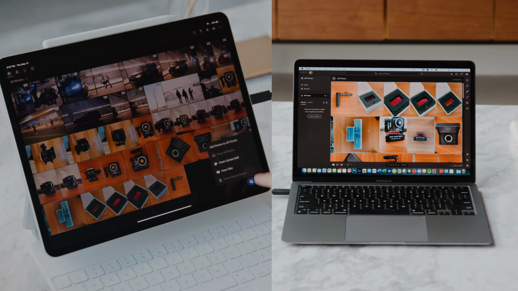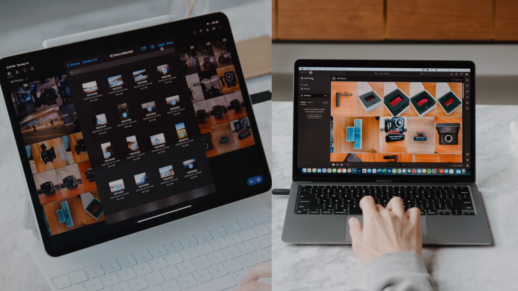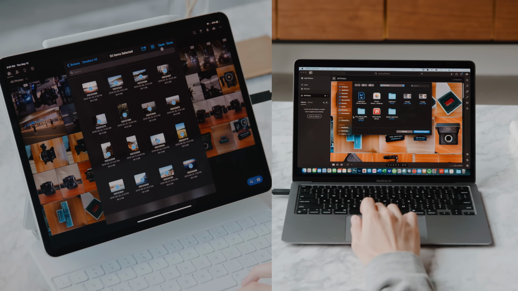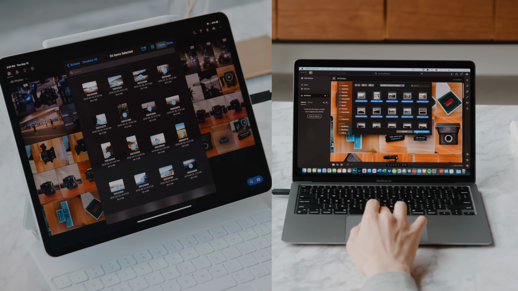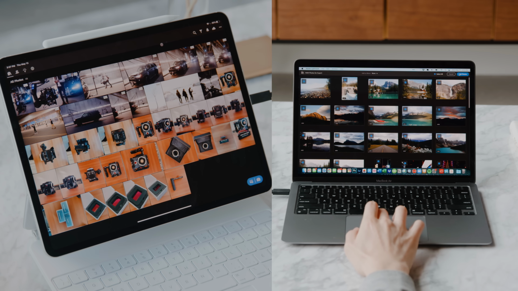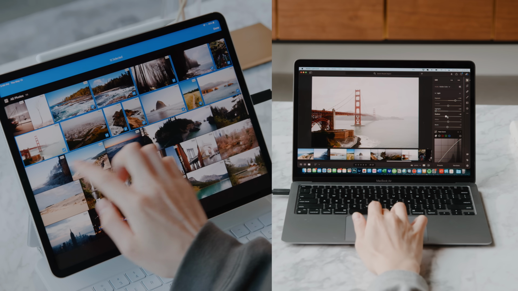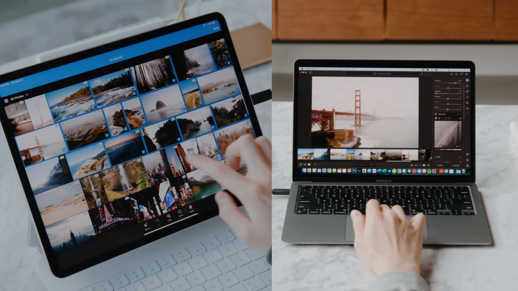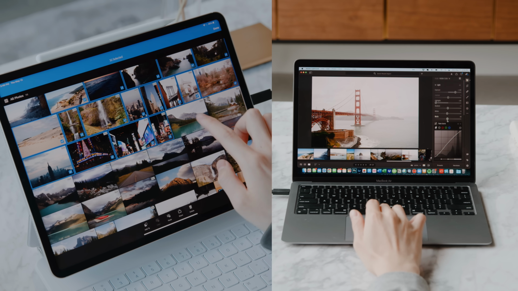Moving on to some of the more practical benchmarks though, I wanted to test how fast it was to transfer 50 images into Lightroom. As we know, the iPad Pro 2021 does have Thunderbolt support, but it does also depend on the speed of storage inside. So when it came to this test, the iPad was able to transfer images in about 24 seconds, which was actually 2 times faster than what we saw on the previous generation, and it took just about 16 seconds to paste all the settings onto all 50 images.